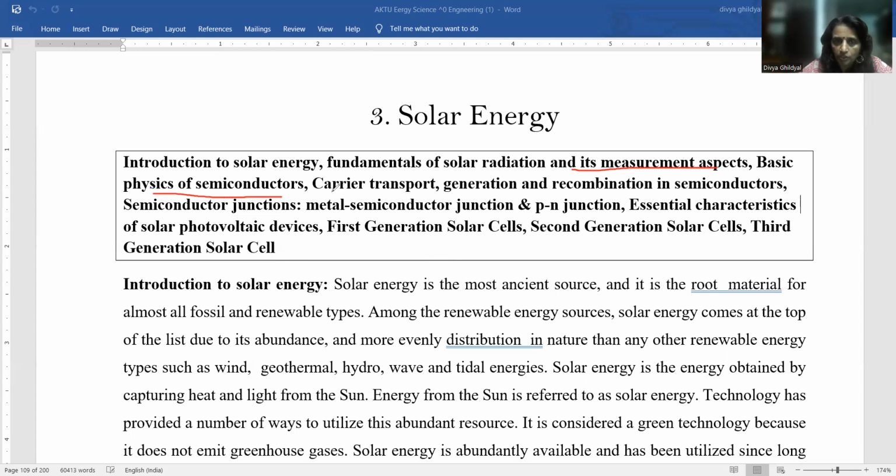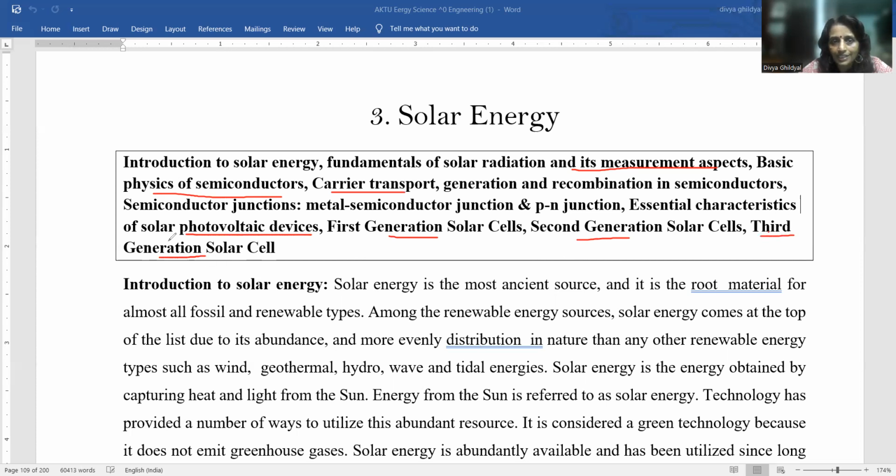This is more of your intermediate course, so you can be comfortable with this heading of solar energy. You need to know about N-type and P-type semiconductors, junction diodes, and the essential characteristics of the depletion layer, etc. Once you are clear with semiconductor physics, you go on to construct solar photovoltaic devices, which work only when solar energy falls on them. Then the 3 generations of solar cells: the first, the second, and the third, which is more under research right now.